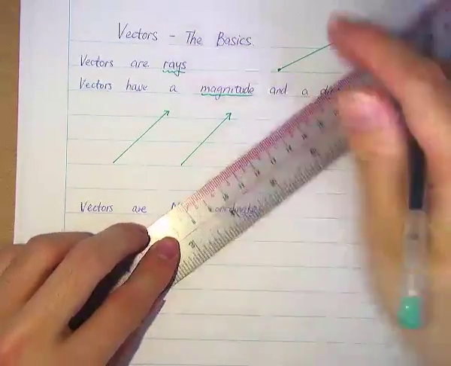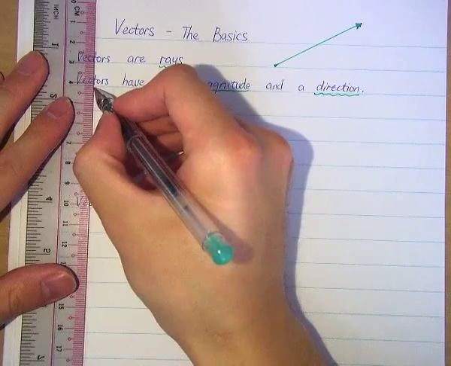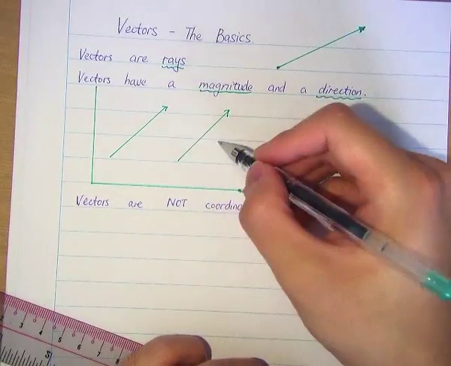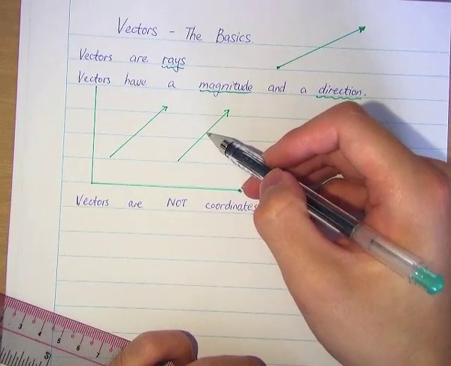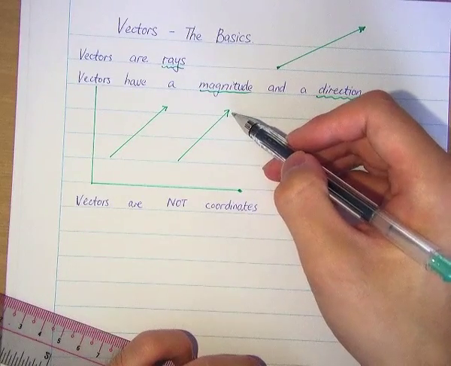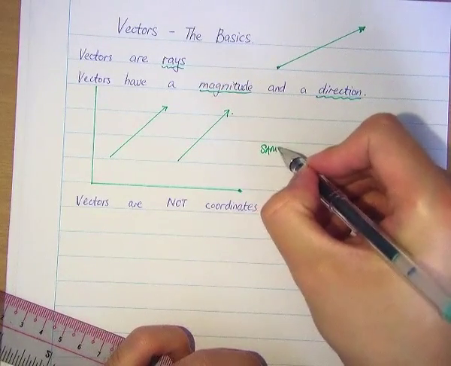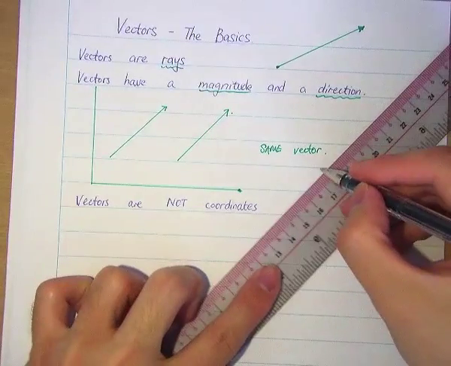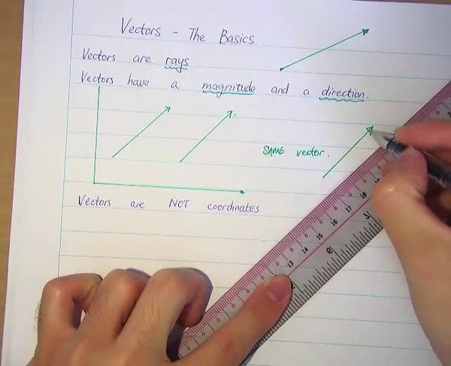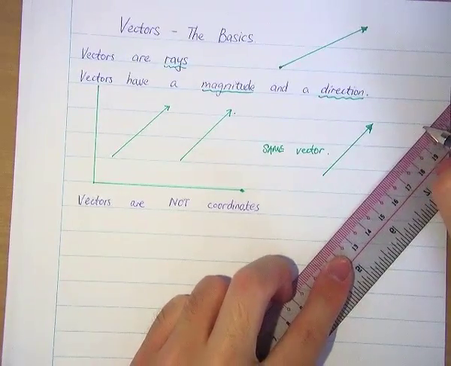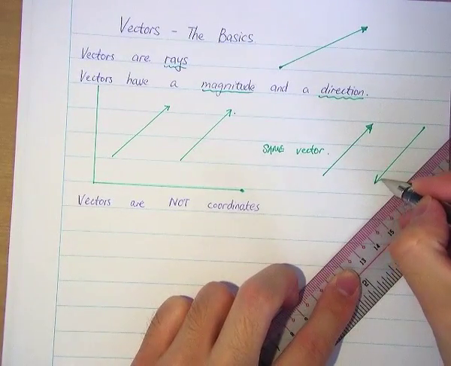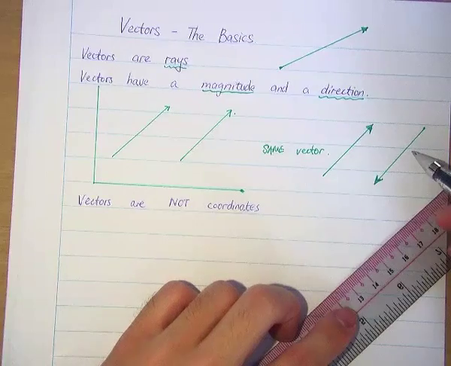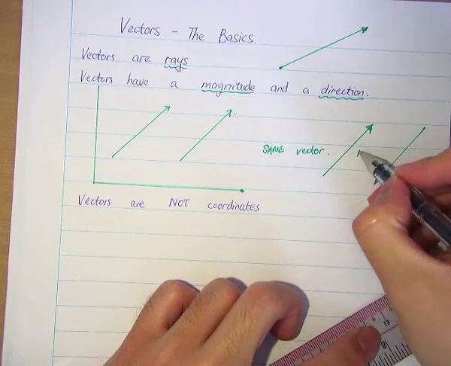are the same vectors. Even if I put them on a number plane, like so, they are still the same vectors. They might have been translated across a little bit and maybe interact with different coordinates, but they are still the same vector. On the other hand, if we had a vector that had the same magnitude, like so, but a different direction, like this vector, as you can see, this vector is pointing in the opposite direction even if they have the same magnitude. Now these two vectors are not the same.